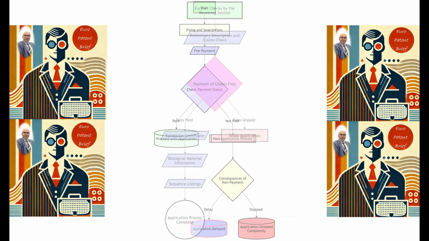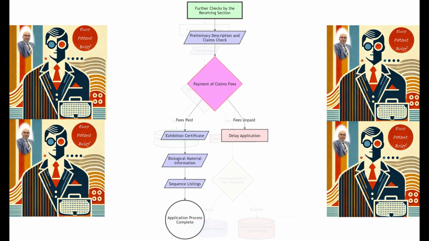Pause here. Have you completed the request for grant form correctly? Is it the latest version? Double-check these details, they're critical to your application's success. 4.2. Examination of the request for grant form. The receiving section will examine your request form to ensure it contains all the necessary information. This includes the integral petition for grant and other details required under Rule 41(2).